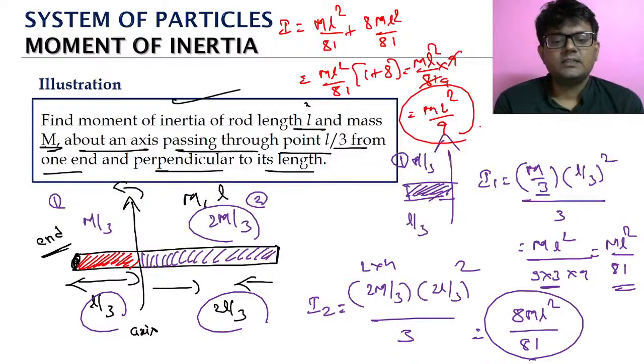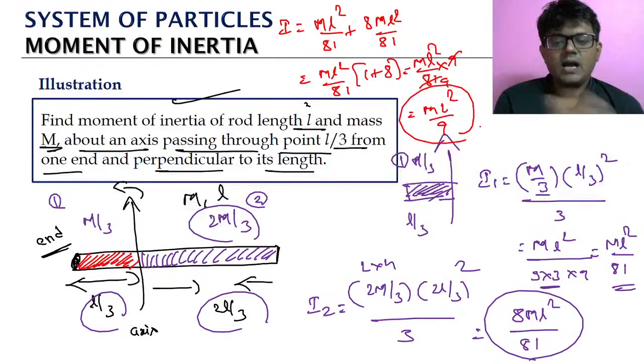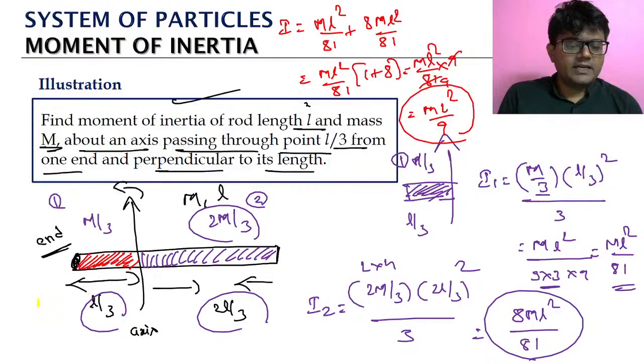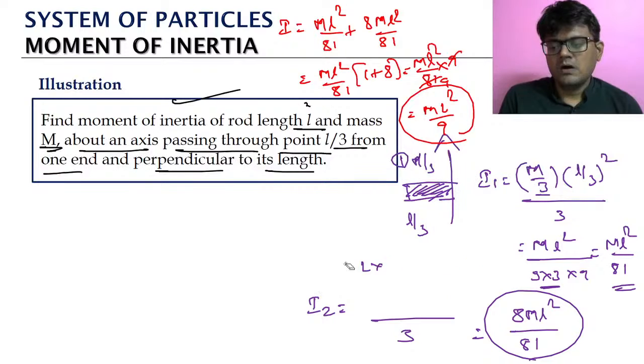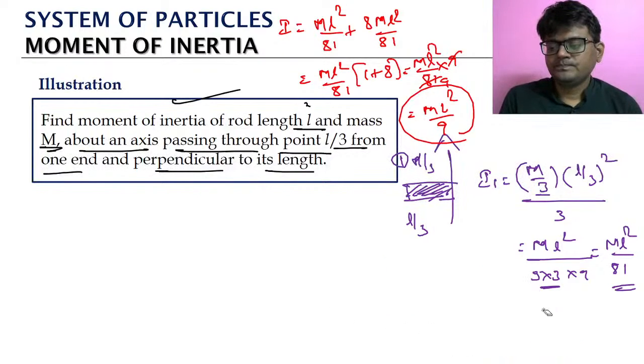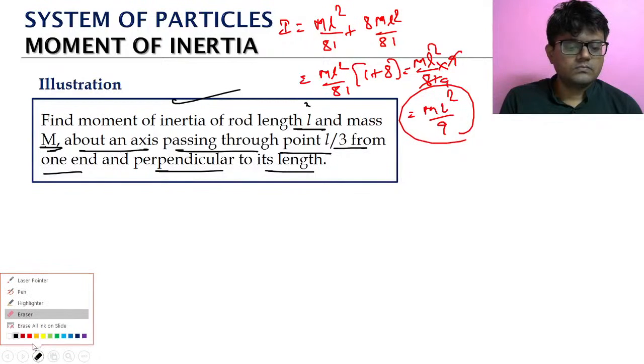So எல்லாத்துக்கும் ஒரே approach. What is it? நம்ம ரெண்டு ராடா பார்க்க போறோம். So ஒரு சைடுல ஒரு பார்ட், இன்னொரு சைடுல we have the other part. For both these parts, axis என்ன ஆகும்? It will be the axis passing through the end of the rod மாதிரி. ஓகேவா? அந்த axis passing through end of the rod perpendicular to the length. அந்த ரிசல்ட் நம்ம கிட்ட இருக்கா? அந்த ரிசல்ட் பேஸ் பண்ணி we will be able to solve these kind of questions. ஓகேவா? So what is it? The moment of inertia about an axis which is passing through a point l/3 distance from the end of the rod.